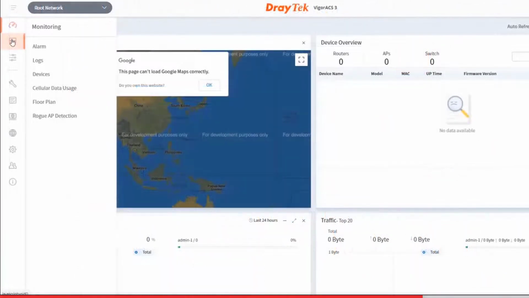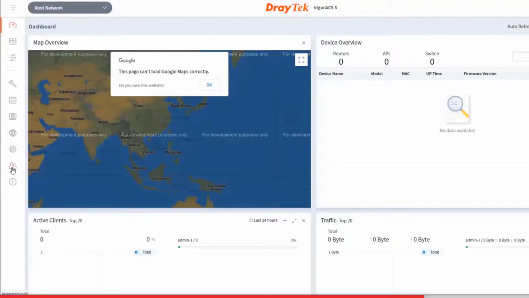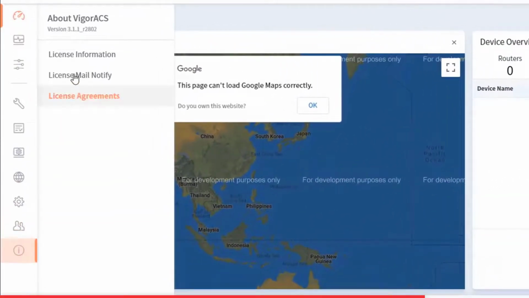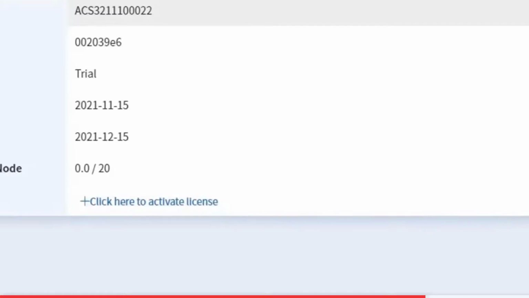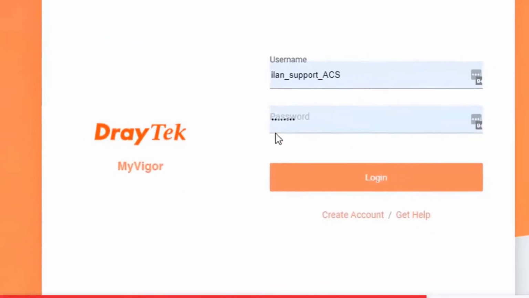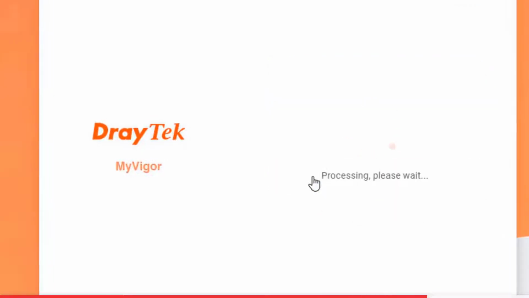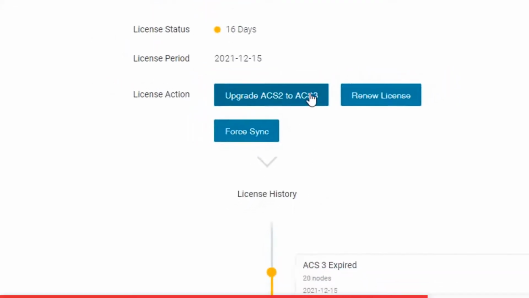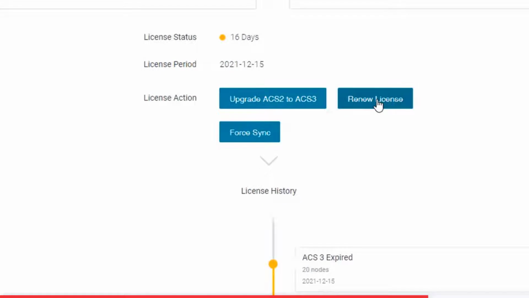Finally, I will show you how to activate your license after a 30 days free trial period. You just go to the License Information tab and click here to activate license. You will be directed to the MyVigor webpage and you will get an option on either upgrade license from ACS2 to ACS3 or renew the license.